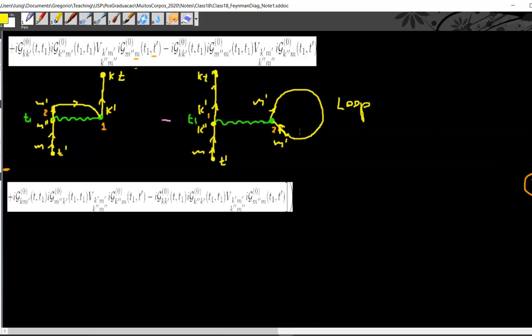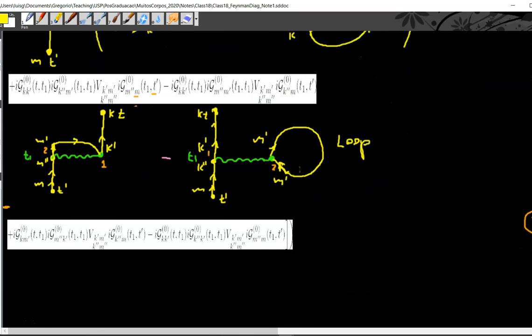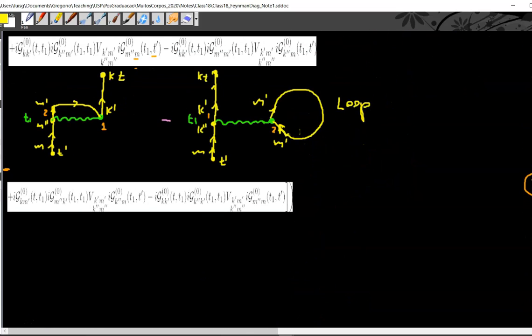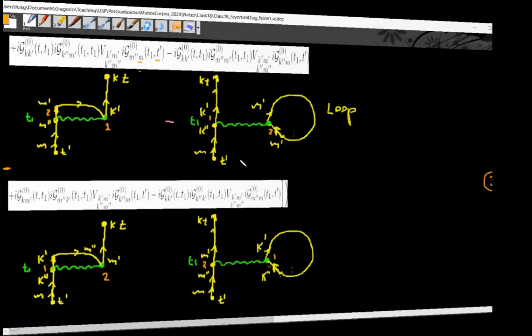Here, in the previous one, we had 2 loops here and 1 loop here, okay? So keeping in mind the number of loops is important. To finish this, let's go to this other diagram. I'm actually going to draw it out, and you're going to see it appearing on your screen. Let's see. There.